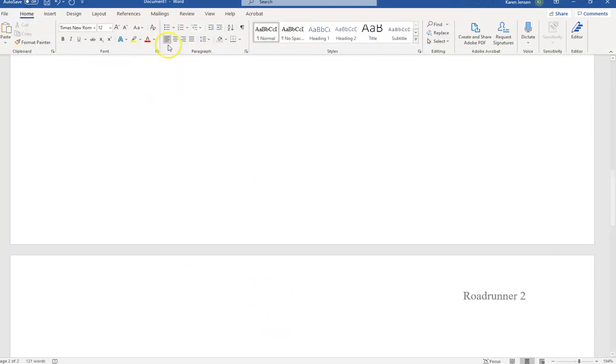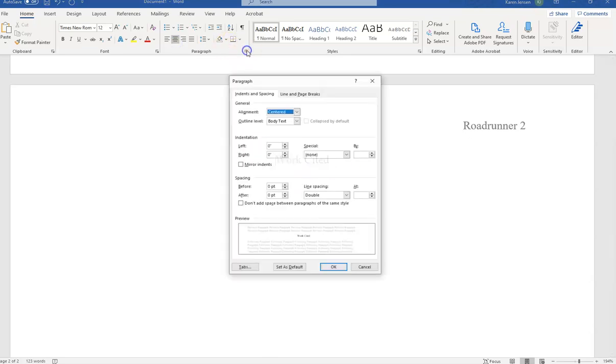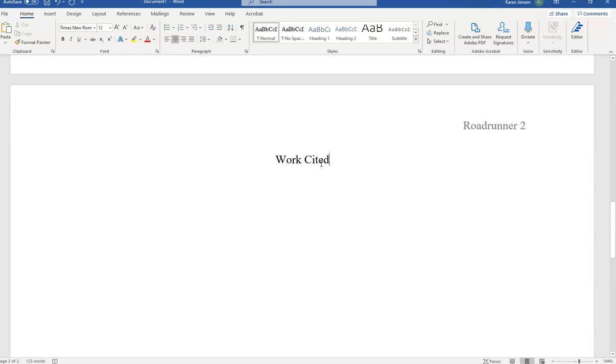I'm going to go back to home so that I can center the title. Now in this case, we are only doing one source, so I'm going to say works cited. Oh, wait a minute. Okay. Works cited. And this looks like something's wrong with the page, and I'm not sure why. Is it indenting one? I think it probably is. Okay, so let's do this. All right, works cited. And I'm going to make sure it's not indenting, okay? And then you hit enter again.